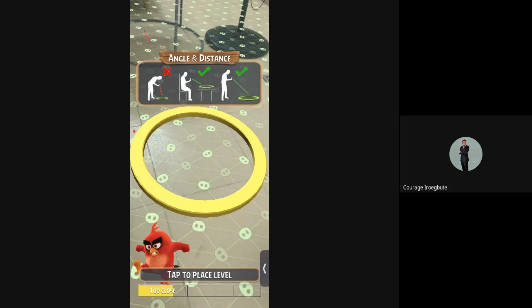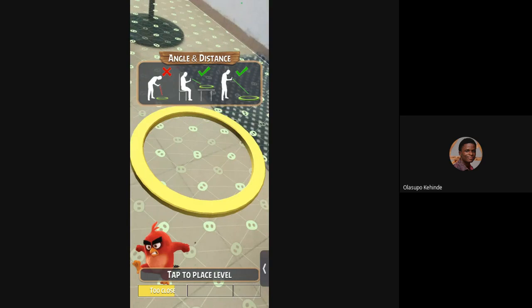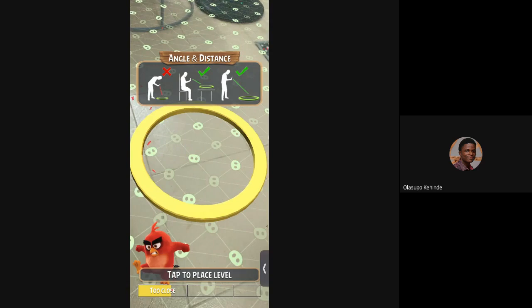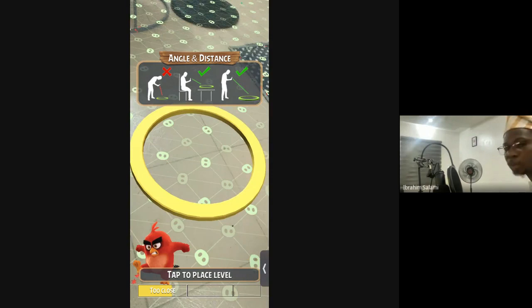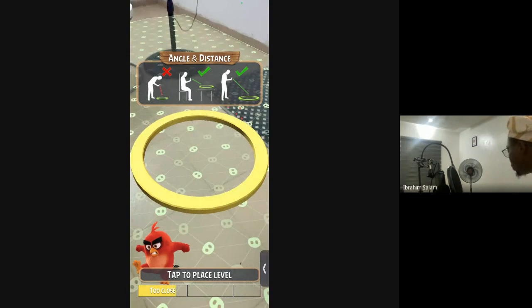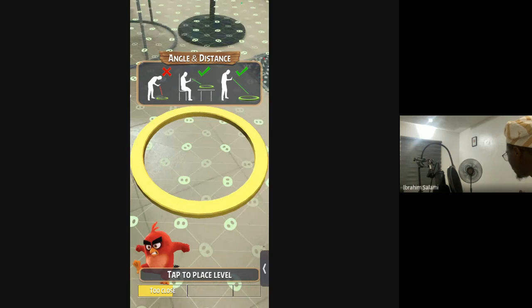So it is actually markerless. Remember when we were talking about markerless AR, we said that it involves just scanning space. Now I'm not targeting any objects here. So everything on this screen is of the app. I need to tap to place a level, to place where I want the digital objects to be. So by the time I tap my floor, for example, which is the horizontal plane I was talking about, you see that it appears.